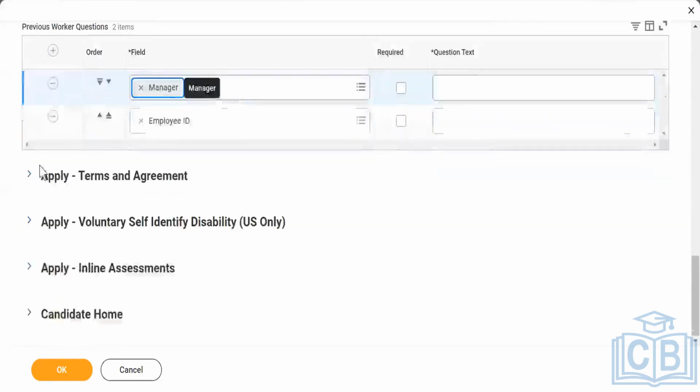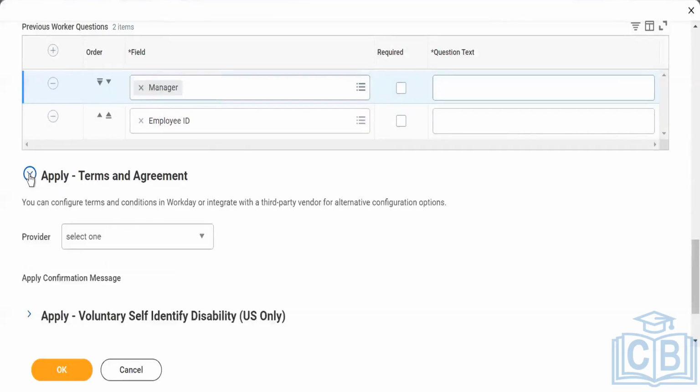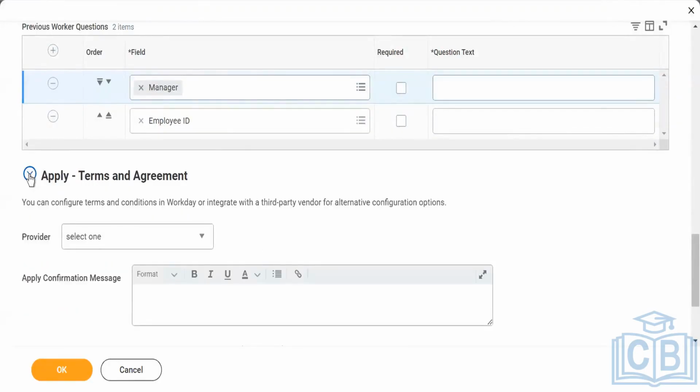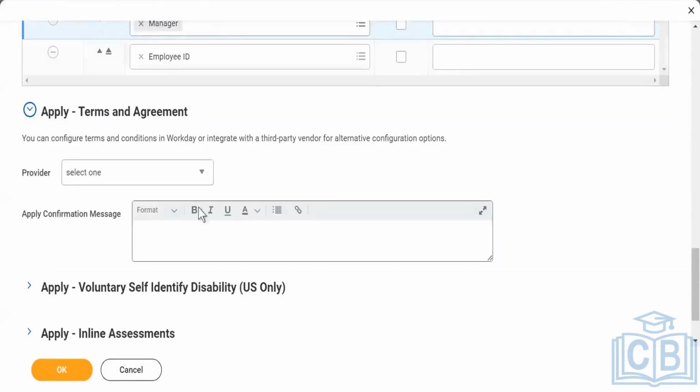When it comes to apply terms and agreement, this is like the terms and conditions.